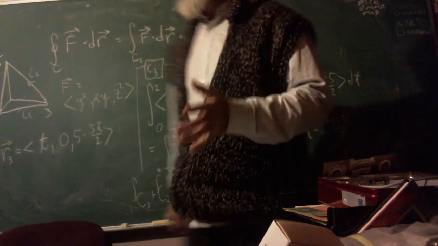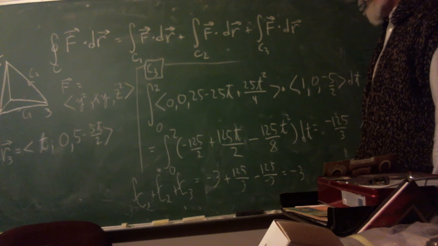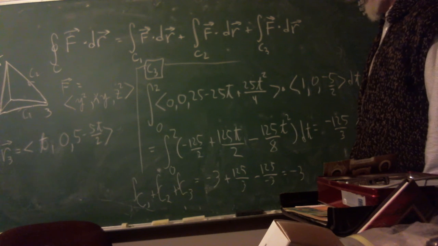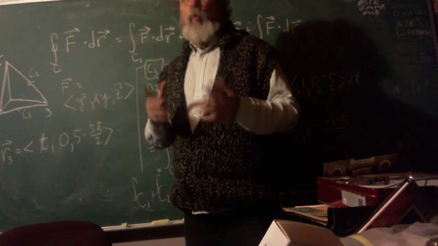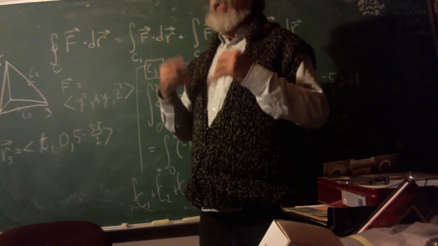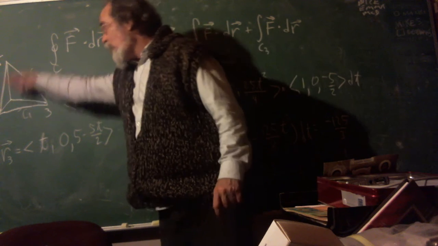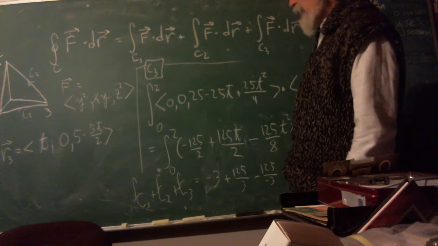All right, so this, ladies and gentlemen, is that problem that we worked on in class last week, just a few days ago actually. It was a Stokes-type problem, but we're not doing Stokes. We're doing the line integral in 3D. It's a line integral the usual way, which is why there's the little circle here, because it's a simple closed curve, but in a three-dimensional arrangement. These three segments are written out.